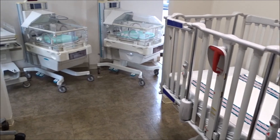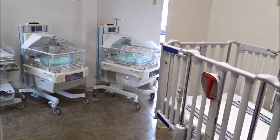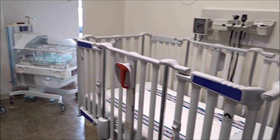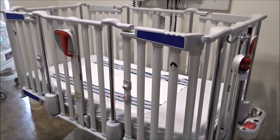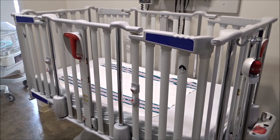And as you can see here, we also sell other different types of infant warmers, infant incubators, and all different types of NICU, maternity and ICU equipment.